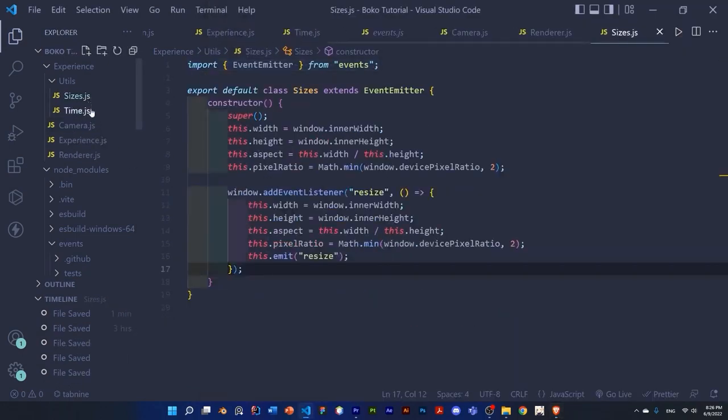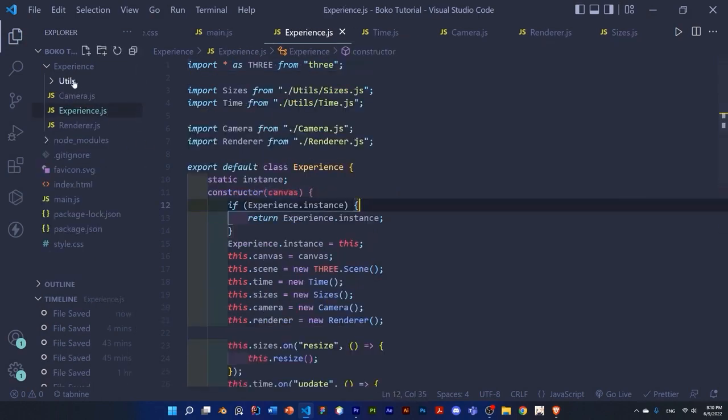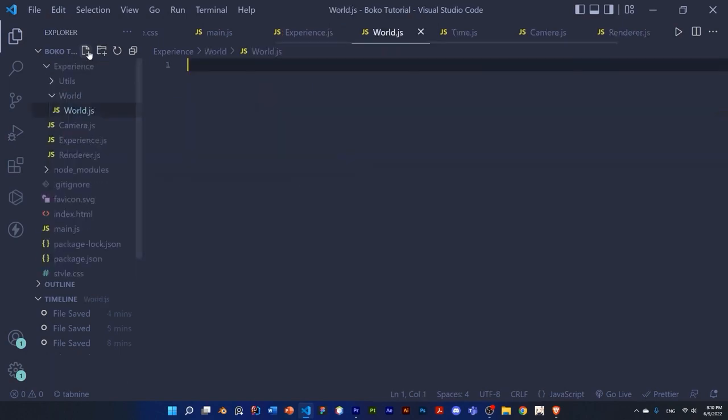Now let's go back to time.js and get rid of this console.log. Let's set up a World class, and this will contain all the stuff like our house mesh and our floor mesh into a single class that we import into experience, and this will just make our life a little bit easier. I'm going to come to the experience folder and create a new folder called world, and let's create a class called World.js.